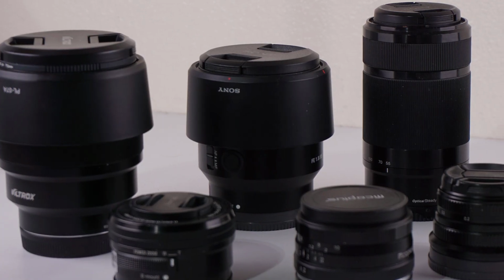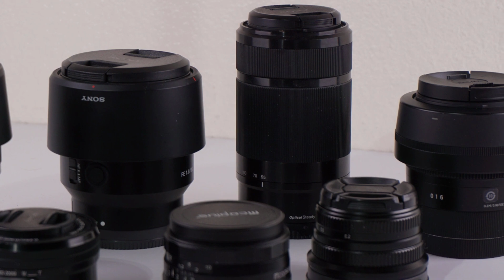So what are the biggest takeaways here? Basically, if your end goal is just to have the best image quality possible, having a lens that lets in more light, then you're just going to need to go beyond your kit lens, and you're just going to need to go out and get a lens with a wider aperture, either a prime lens or a more expensive zoom lens. And obviously the main advantage to a kit or zoom lens is simply that you can zoom, and that really is a very convenient thing and something to keep in mind.